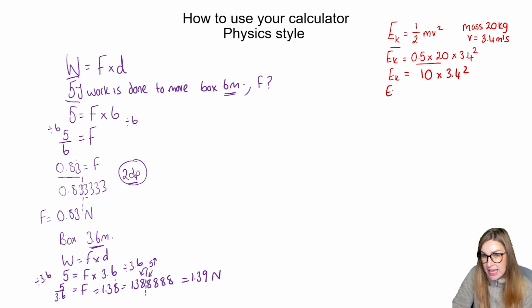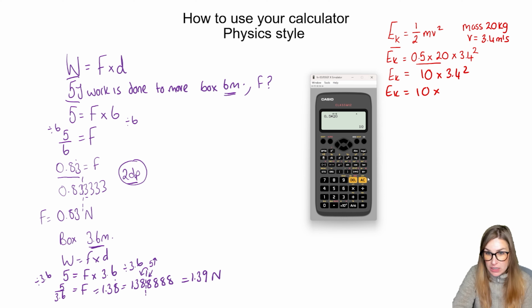I want to simplify that again, right? 10 times what? What is 3.4 squared? So if I just pull up my calculator again, if I pop in here 3.4 and I want to square it. So 3.4 squared means you multiply by itself. Your calculator has that little button x squared there. So I've already told it what x is. X is 3.4, and I just hit that square button. And you can see it says now in my calculator 3.4 squared. So now I just hit equals, see what it says.